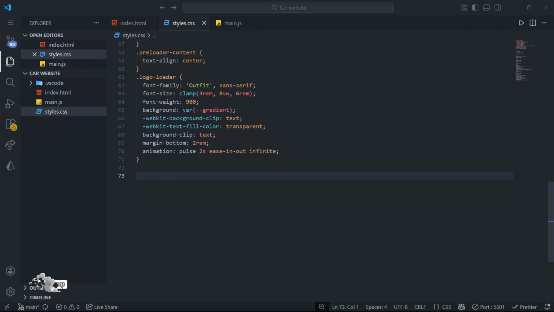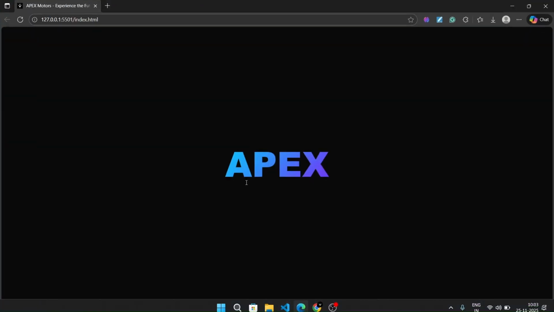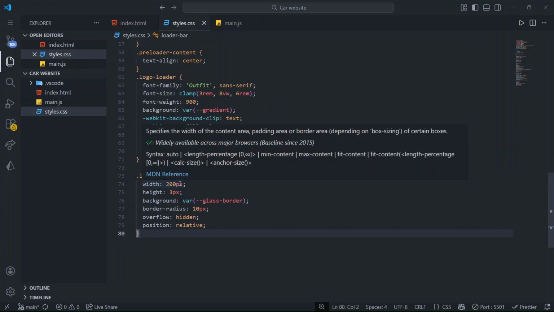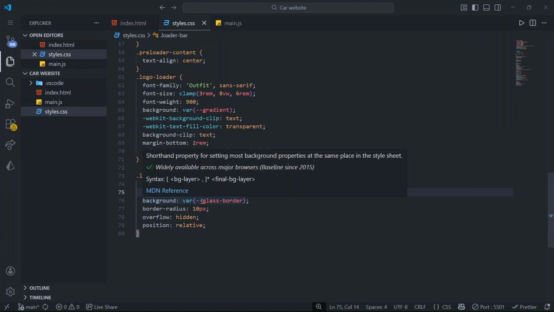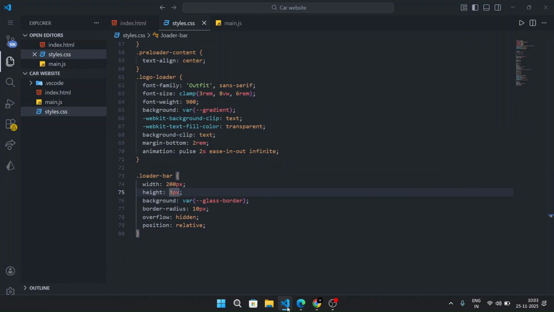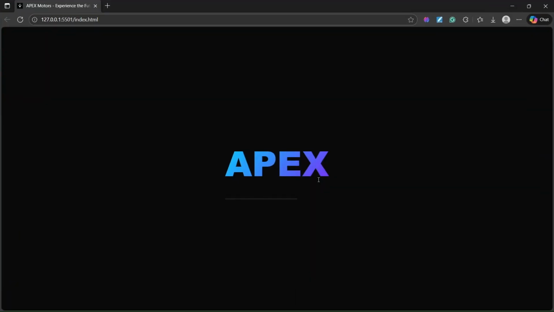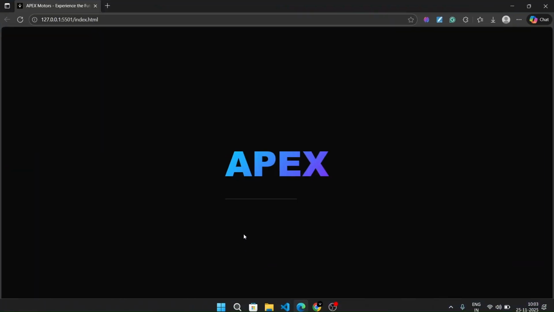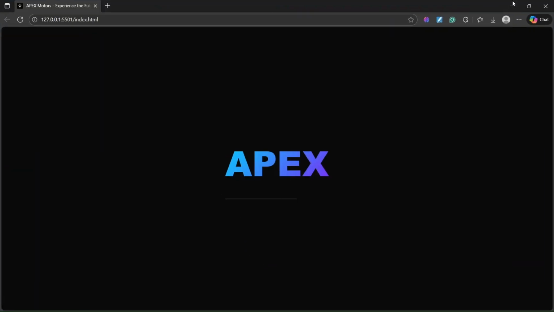Then the loading bar. Below the logo, no loading bar is appearing right now. For that we have to add the width of that loading bar, height, background color, border radius, overflow. So now you can see the loading bar. Now it should show a color on the loading bar, inside that it should show a loading, right?